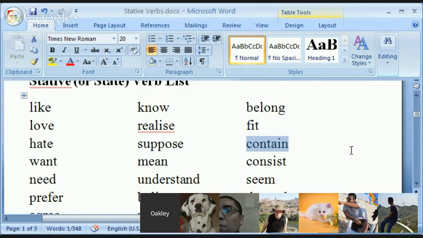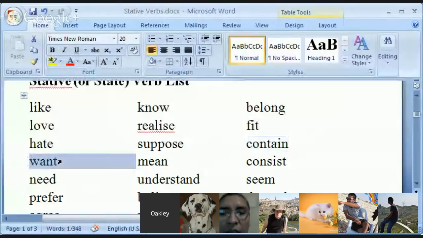That's exactly. When we're talking about one thing, we tend not to use it as a stative. But you're absolutely correct. I was wondering if you would actually come up with that. When we're talking about many things, we often use it as a continuous. So I agree with you. This can be a mixed verb.